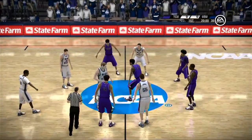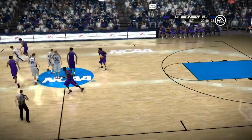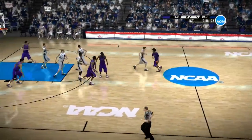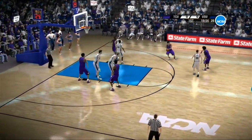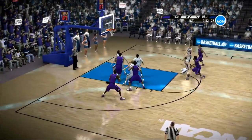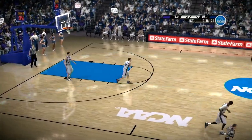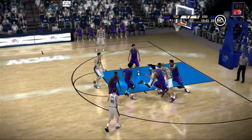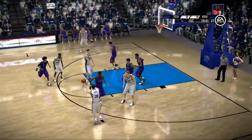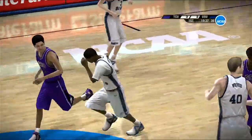The Aggies are in for what should be an easy one tonight, Dick. But how do they stay interested enough to win this game? They still have to do the following things. Number one, set good interior screens to free up your big men on the block. Look to the inside first. Secondly, be monsters on the boards — don't be afraid to get tangled up, crash the glass. Lastly, keep it simple defensively and play as a unit. I think you're dead on, Mr. Vitale. Let's get this one started.